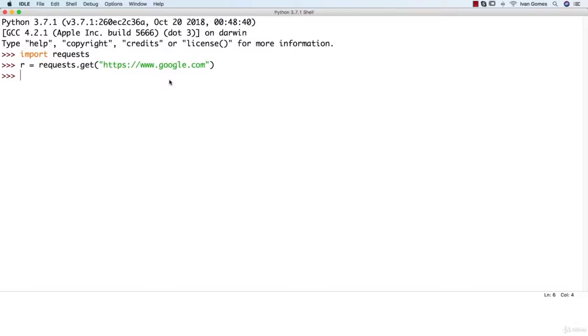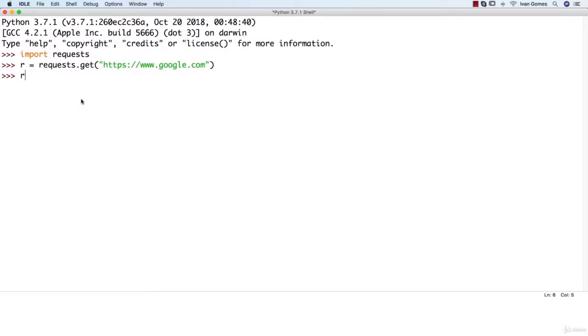So we just sent a request using the get method. The main methods for HTTP requests are get and post. I won't go into details here, but you can read more about the get and post methods if you would like.